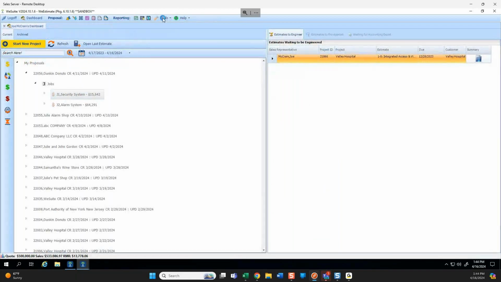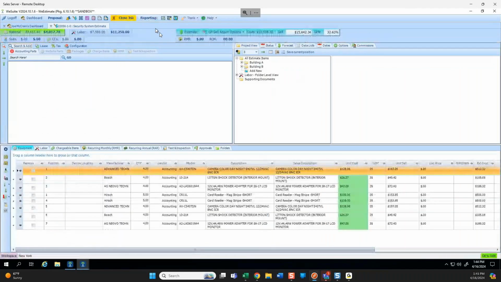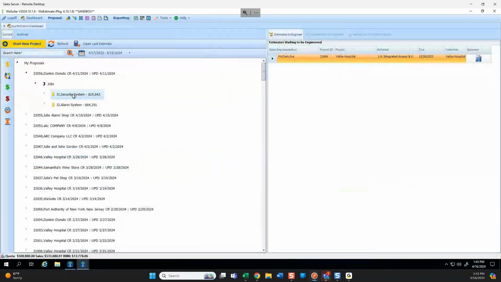All right, so a few other things I wanted to get into, specifically about some associated items and custom drop downs and things. A lot of these things have to be set by your system admins, but I did want to go through this with this group because if you're using them and you see them in your system, great, now you can use them. And if you see good reason to use some of these features, you can bring it up the chain. One of the first things, and I don't want to use this big job, I'm going to go to this one. One of the first things is associated parts and associated labor.